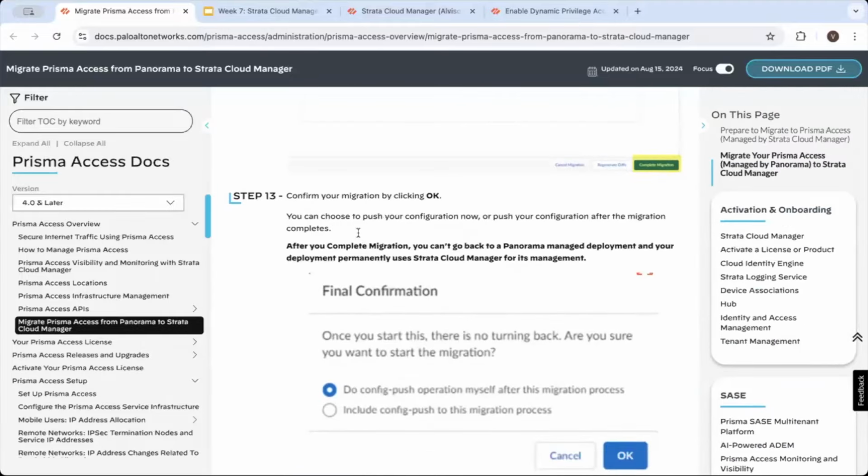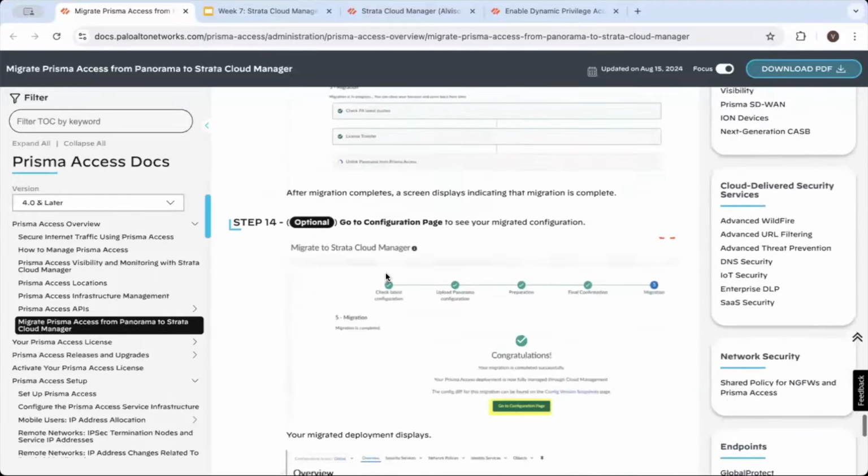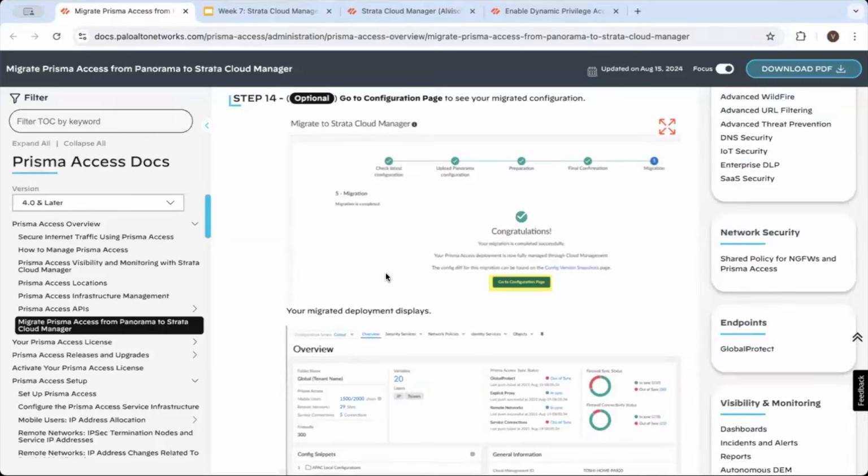final one, which is complete migration right here. Once they click on complete migration, then all the cutover happens from Panorama to Strata Cloud Manager. So all the licenses, CDL, everything moves from Panorama to Strata Cloud Manager for managing Prisma Access. So obviously we recommend that this last step happen in a maintenance window. The customer needs to take a maintenance window and have a proactive TAC case open in case they run into any issues, so that somebody from tech is available to troubleshoot and look at the issues.